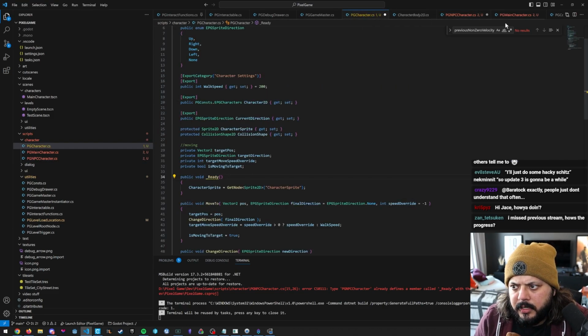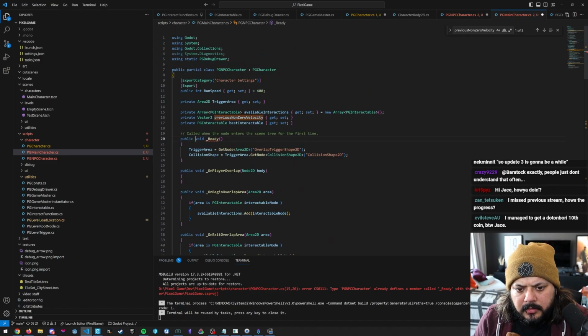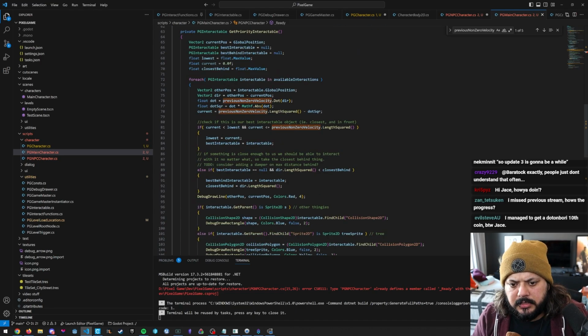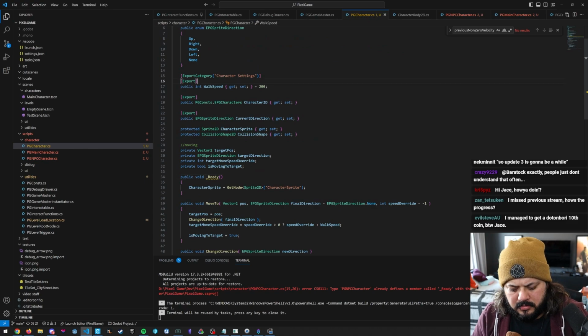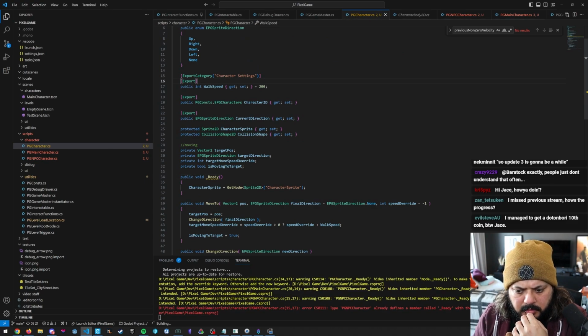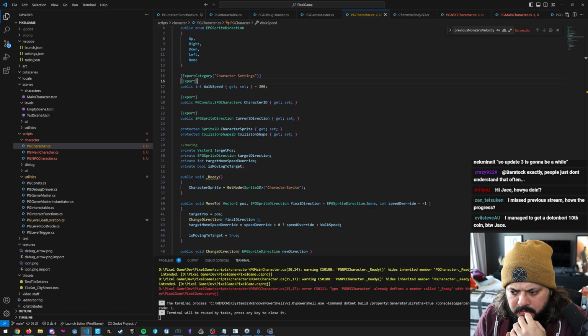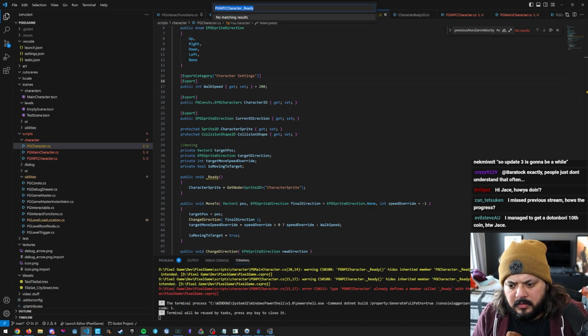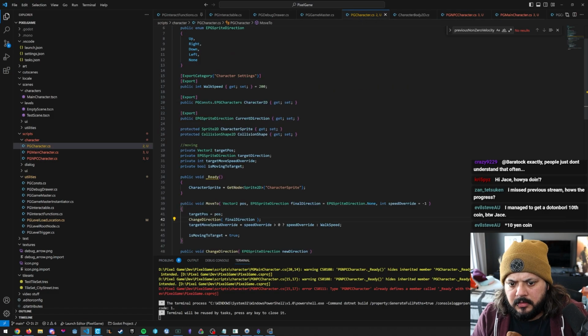Is ready not an override? Because that's kind of wild. Because it seems like process is. Hides inherited member. NPC character hides this.